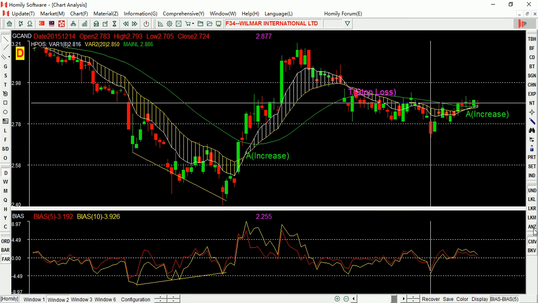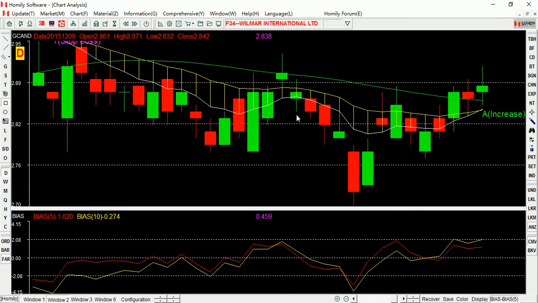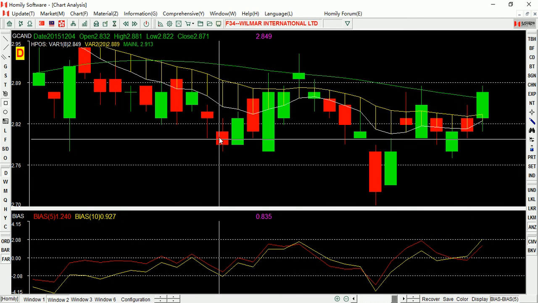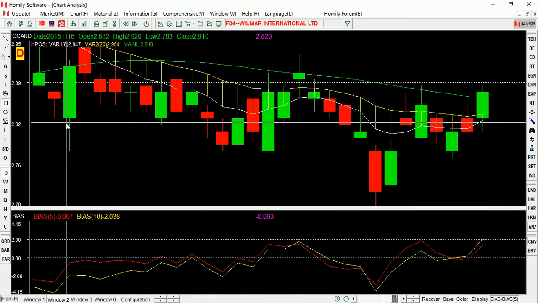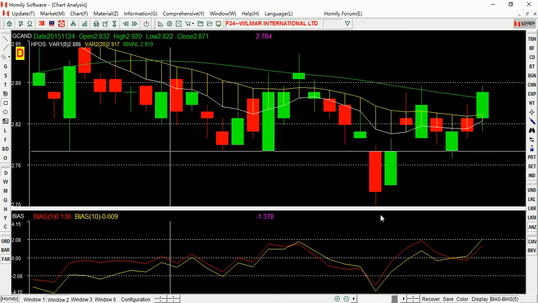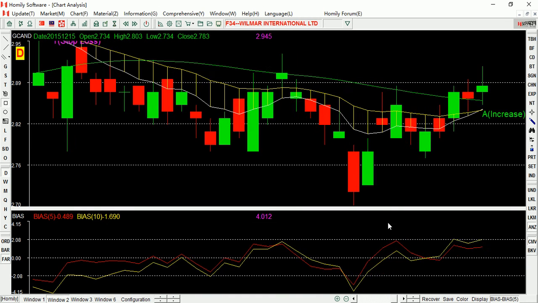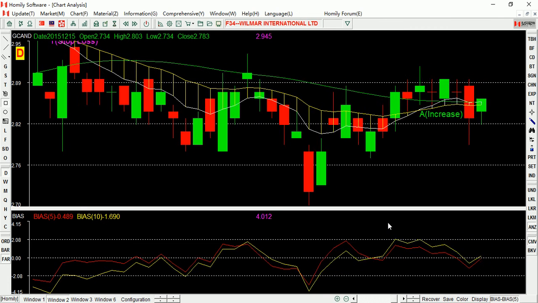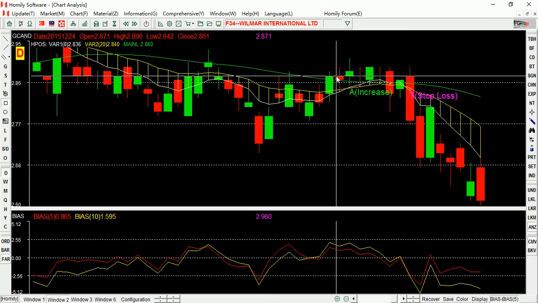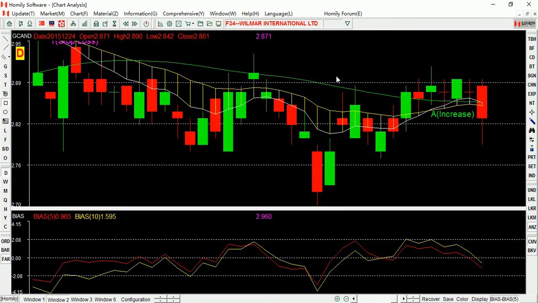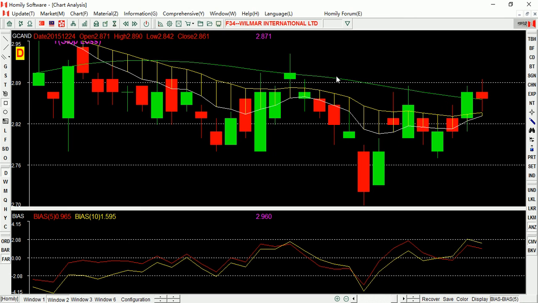So we can see here. Is there some bottom deviation here or not? No bottom deviation here, but around here there is some bottom deviation. Okay, this is the first buy point, right? The increase signal appears. Okay, so we can see here. If you buy here, then we can see the next one.